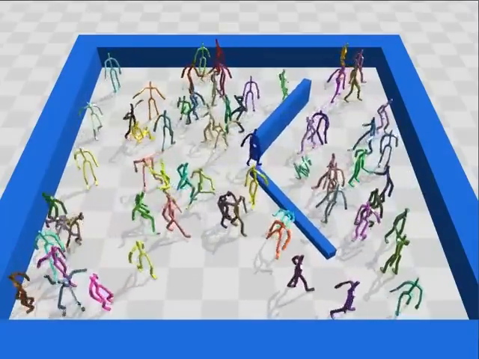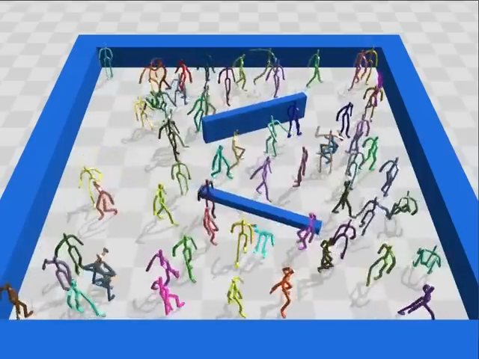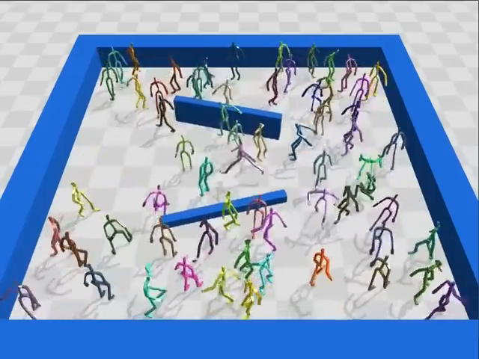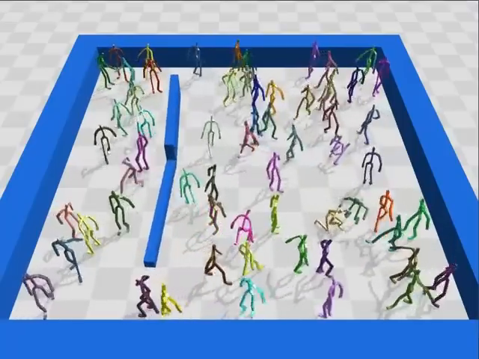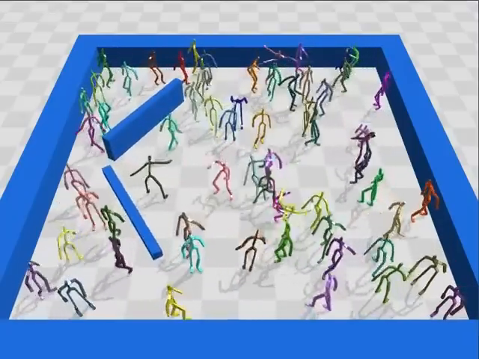Whenever a new patch instance is sampled, the interpenetration with obstacles is detected and avoided. One of the obstacles is tall and the other is shorter. The characters can jump over the shorter obstacle, but cannot jump over the other.